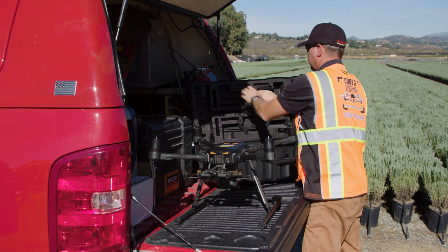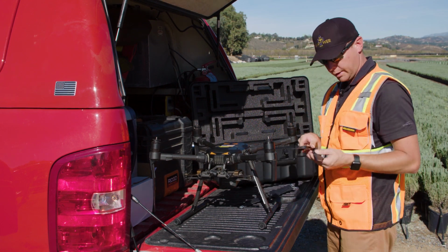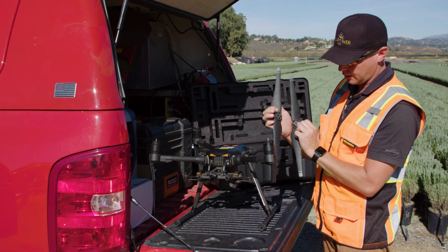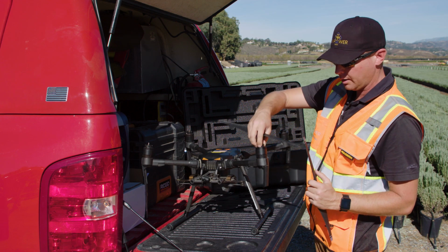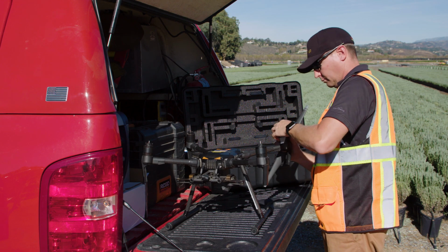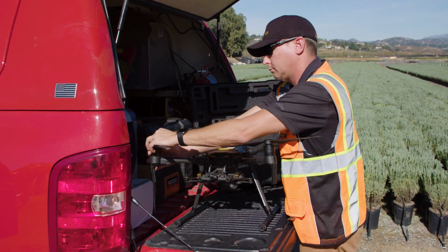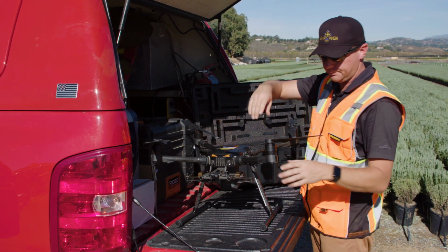Propellers are next. Again, we have 2 kinds. We have a propeller with a gray hub marked here on the right, and a propeller with a black hub on the left. It corresponds with the hub on the drone that either has gray dashes for the gray hub or no dashes, which indicates a black hub. Let's make sure these are secure as well. We'll give them a good wiggle.